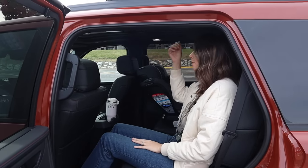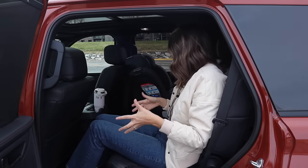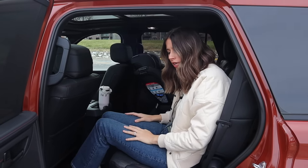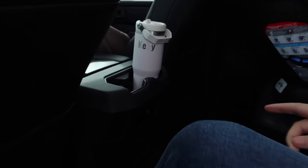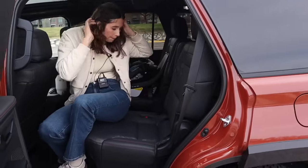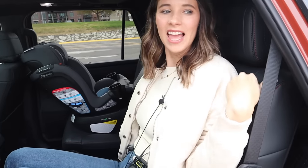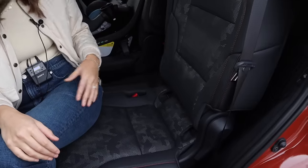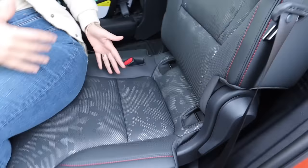Here I am in the second row of the Sequoia. We already spoke about that great sunroof that comes all the way back. I have ceiling vents, which is a huge pro — so good job Toyota. We also have the built-in sunshades, so that feels really good. I feel like for this price tag, I should have heated rear seats and I don't — I just think that could have been added. I do have climate control down there, so I like that I have two types of vents, which is always really good for ventilation. And then I have a USB and a USB-C as well. Look at how big these captain's chairs are. I feel like a small girl on these captain seats. They're wide, the lower anchors are very nicely exposed. The buckle's a little recessed — I'd prefer it to be a little more flexible for kids in booster seats — but for the most part this is about as car seat friendly as it gets. The camo print is kind of fun too.